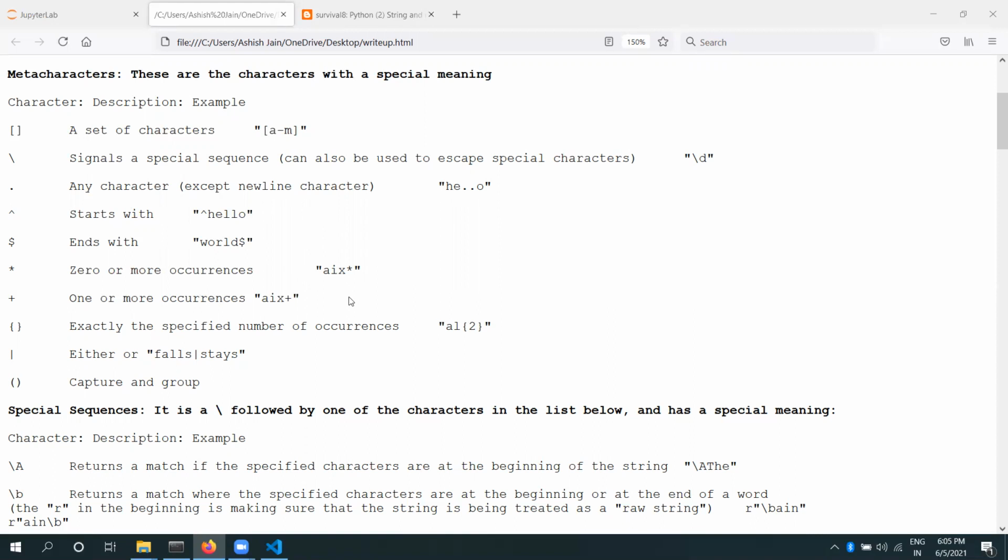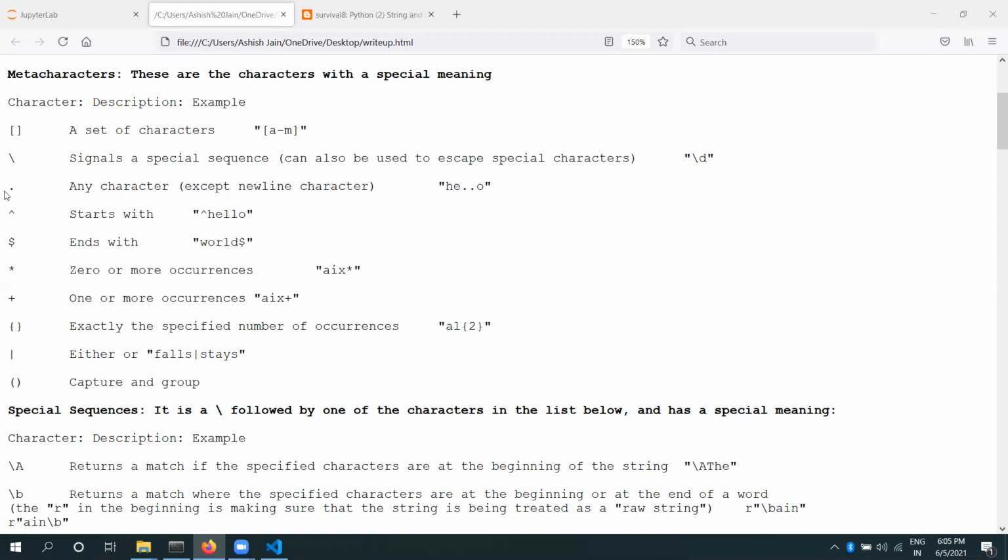Now, when we speak of regular expressions, they are available in almost every programming language that you will come across. For example, Java has regular expressions. JavaScript has regular expressions. Python has regular expressions. Linux shell has regular expressions. Perl has regular expressions. What happens now is they don't at all times overlap.